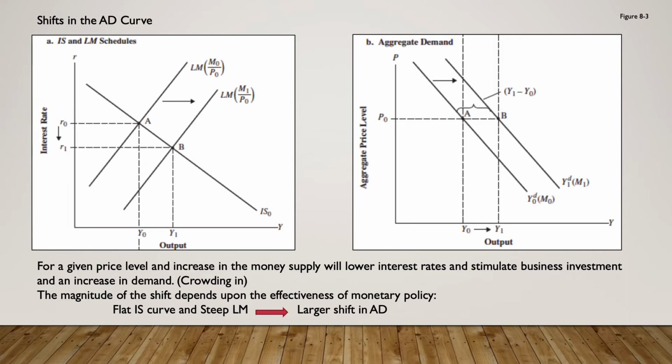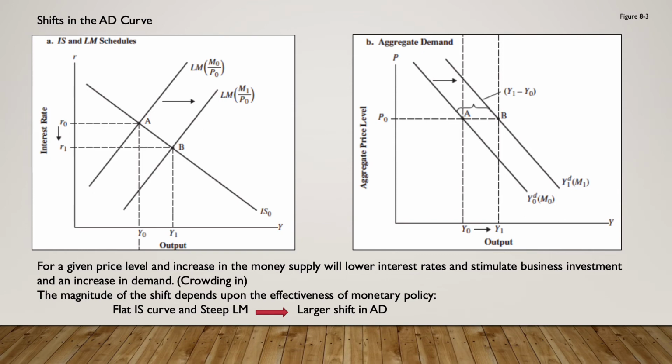So we've got a new higher level of aggregate demand, but we're operating at the same price level. P naught hasn't changed at all. We're still at P naught, but we've got a higher equilibrium level of income from the ISLM model. If we're looking at our aggregate demand curve, the best way to model this is to keep P naught and simply shift aggregate demand from point A to point B, reflecting an increase in the money supply. You'll note that the aggregate demand curve indicates that the shift was motivated by an increase in money supply. Our initial aggregate demand curve, YD naught at M naught, now becomes YD1 at M1.